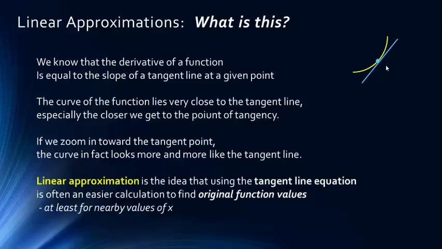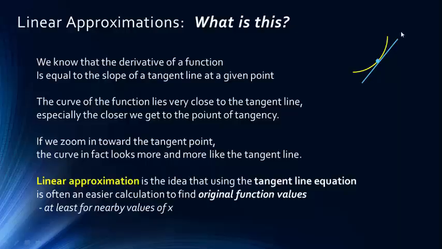So the idea here is that if we can figure out our derivative and then the equation of the tangent line, since the tangent line equation is a simple linear equation, which is often easier to solve than curves, we might use our equation of the tangent line to estimate some other values along the yellow curve here, but close to the point of tangency, to get pretty close approximations and to make the calculation simpler.